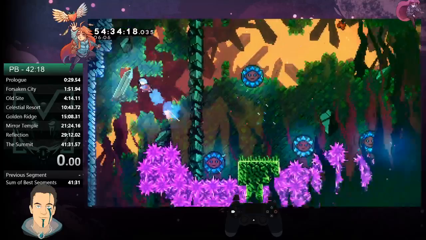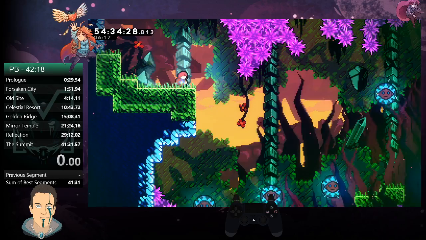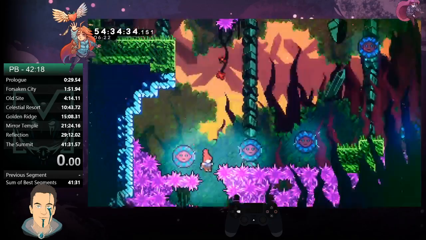This platform here is actually a checkpoint. So if you die, you'll just spawn right here. But the idea you want to do here is fall off the ledge and fall straight down. And then just move yourself over a little bit, and you can just thread right through here.